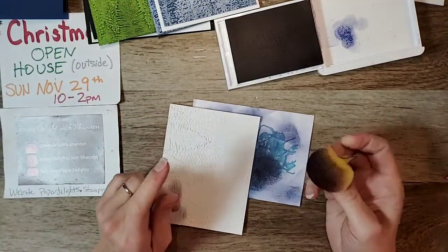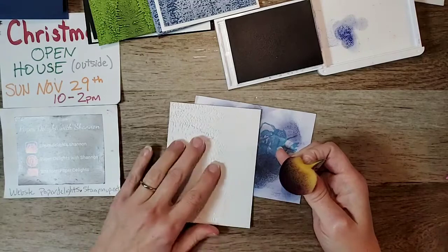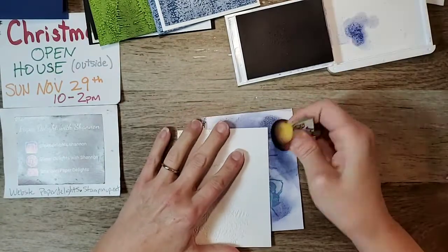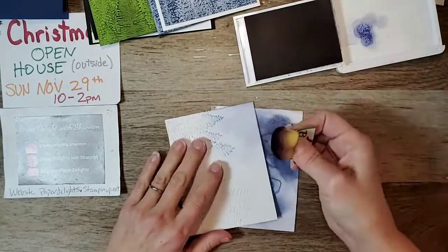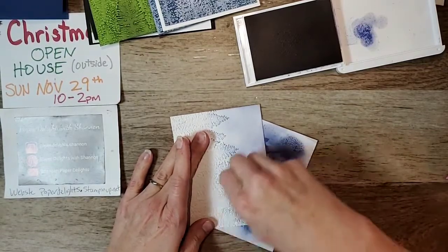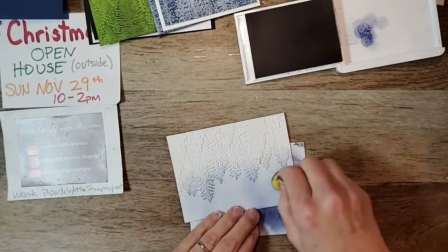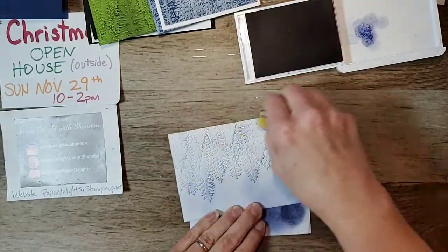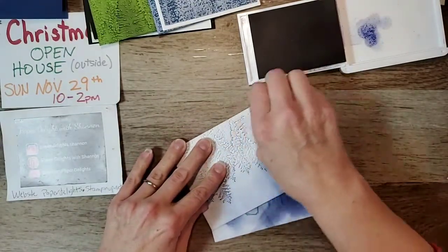And this one, we're going to change the background as well as a little bit of the trees as well. So again, same kind of way of doing it. I'm just sort of rubbing it on. You can see already it's changing the look of the trees. Now you could stop and not really do the bottom ones as much, right? It really depends on what kind of look you like.